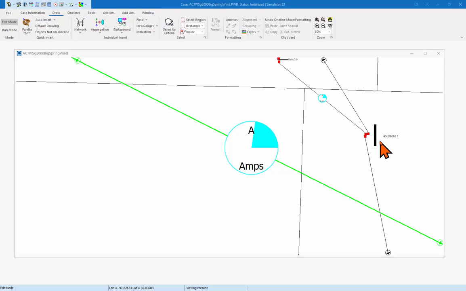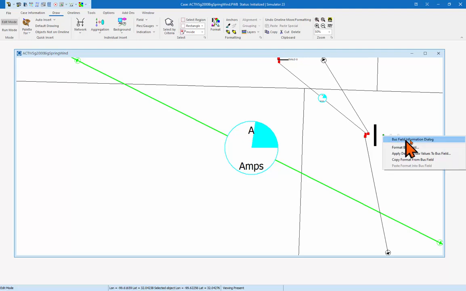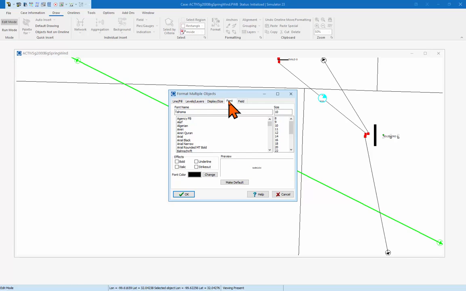Some additional formatting things you can do with text fields: if I open the format dialog again, over on the right the two tabs are font and field. With font, again, you can change the size. We looked at that a little bit earlier. You can change the font. You can make it bold, underline, typical things that you might see in word processing or presentation software. You can change the font color.